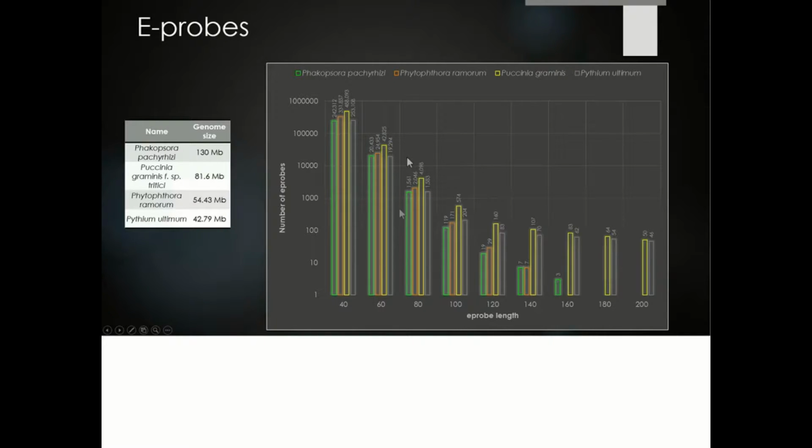In this case, today we'll be using 80 base pair EPROBs, because the longer the EPROB we use, the longer the alignment and the eDNA analysis will take. The shorter the EPROB, the less time it takes, but it becomes less specific. So today we're going to be using 80 base pairs whenever we do the hands-on with eukaryotes specifically. And these are just some numbers to show you how a big genome can help in diagnosis when we are designing EPROBs.